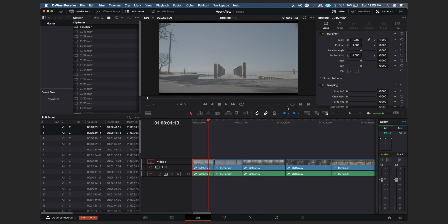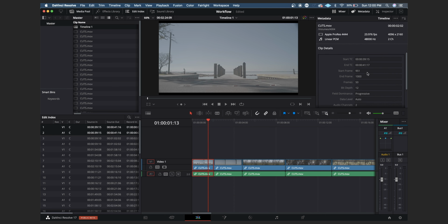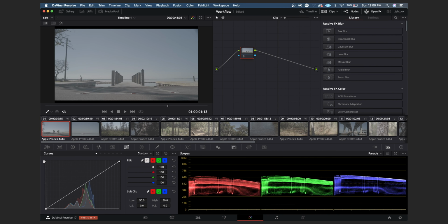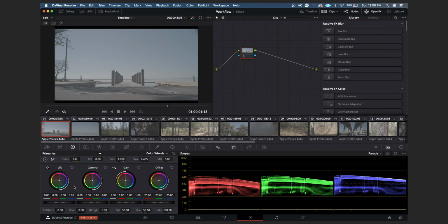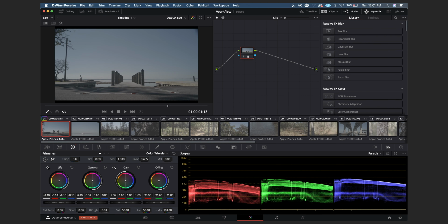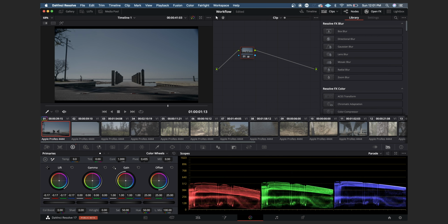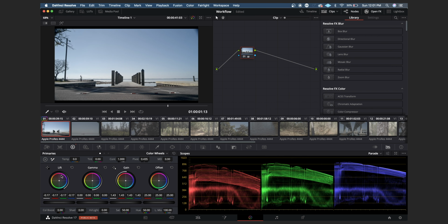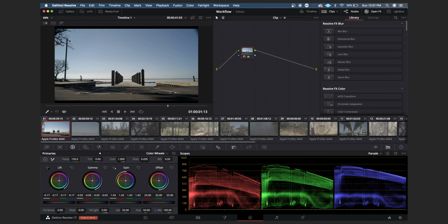But you'll see here in the metadata of this that the bit depth is showing 12, and you're getting that full 12-bit file to work with, so that when you go to your color here, you can pretty much do anything you want with it, and you're going to have a really nice gradation of light to dark and color. It's very nice for push and pull, and you just retain a lot of information, where the 12-bit really just starts to shine. You'll see here if I'm working with this.